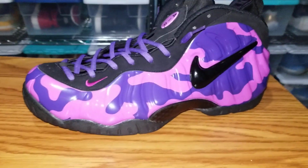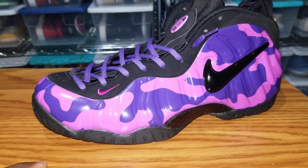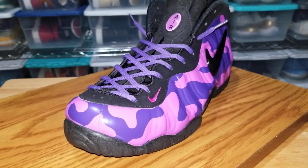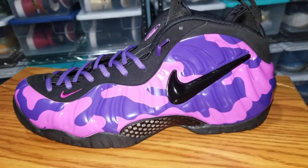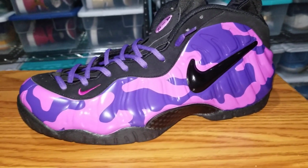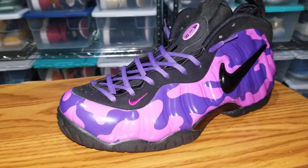Yeah, just picked these joints up at Finish Line today. They was on sale for like $185, something like that. So I said I was going to be patient and get these. I was supposed to get them when they first came out, but my Memphis Connect screwed me on them. Got up too late, and it was already sold out of my size. So I said, I'll be patient, wait till they go down a little bit. I could have waited till the prices dropped a little more, but I said, skip it.